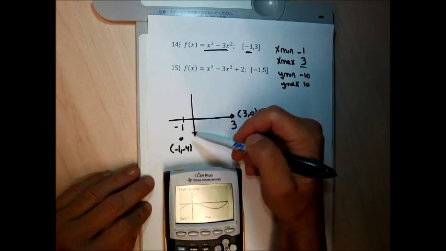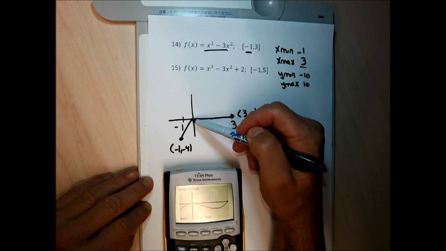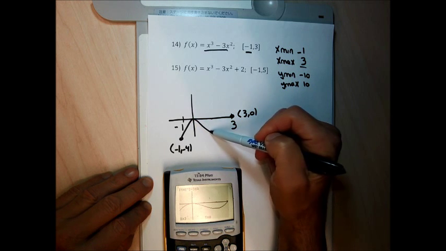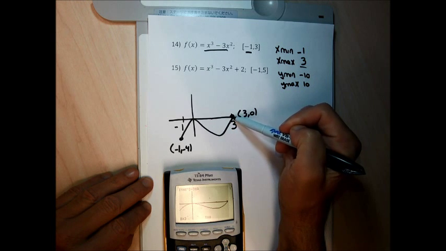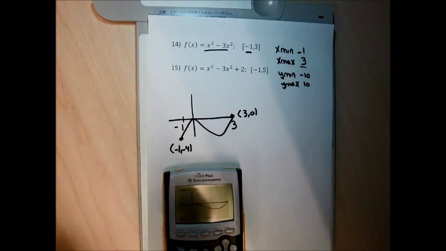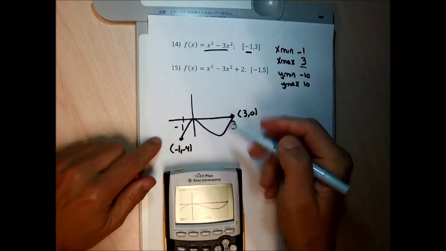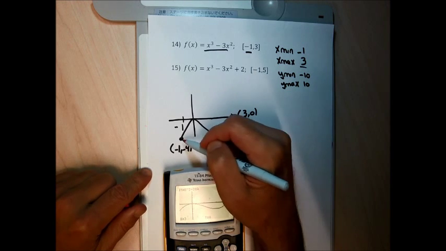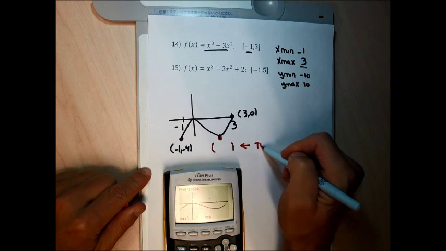So the graph looks to do something like this. It goes from the point -1, -4. It looks like it goes through the origin, and that it dips back down and goes back up and gets to the point 3, 0. If I had to guess, based on this graph more so than my graph, these 2 points right here are both absolute minimum points.